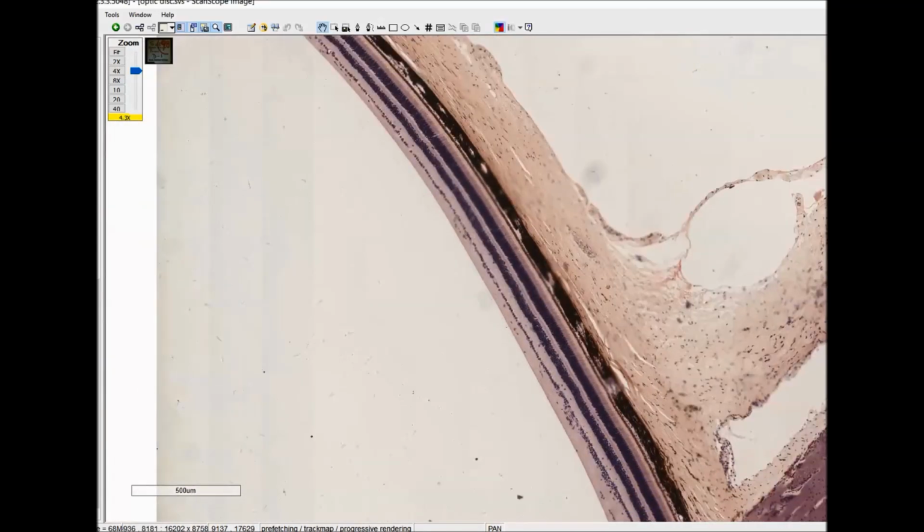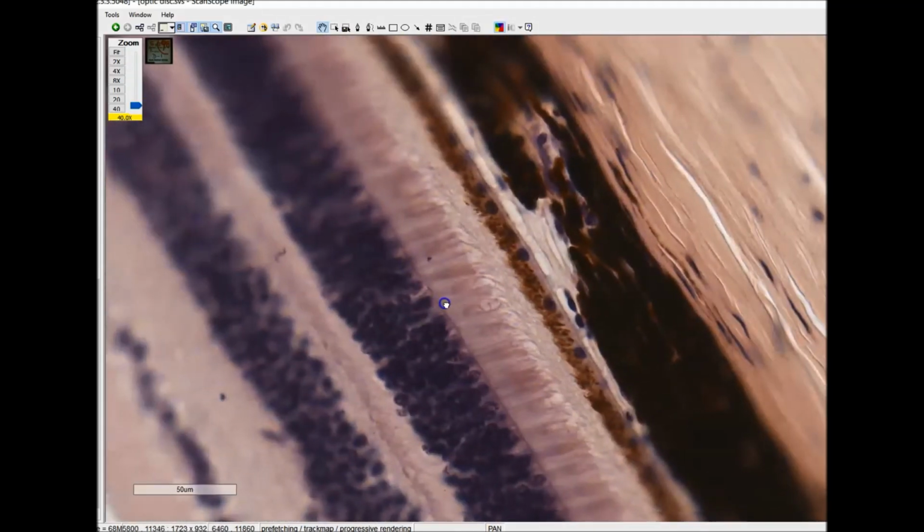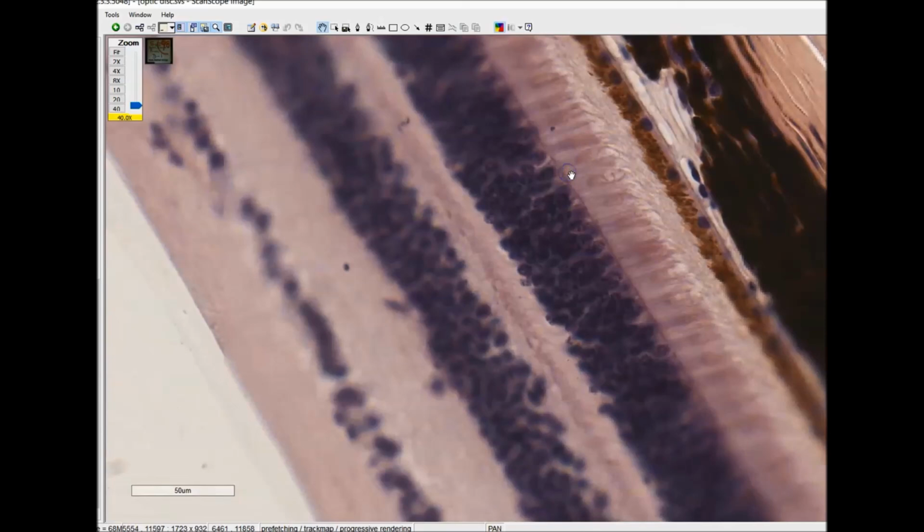So this is pretty nice because you can actually get another look at the retina here if you did not get enough details from the fovea slide. So you can look at this pretty nicely at higher magnification, and you can see all of those nuclear layers and plexiform layers that we were examining earlier. And this is a real nice example of the retinal pigment epithelium too, and the choroid underlying it.